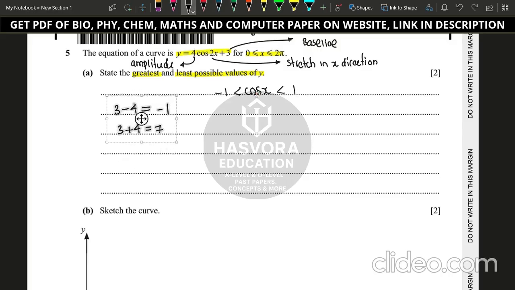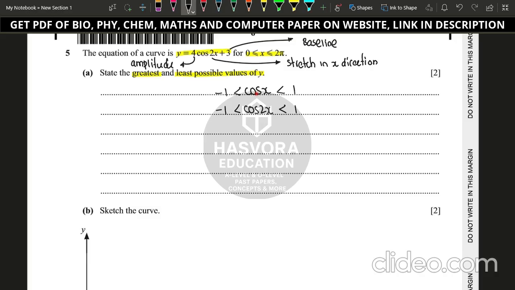Now you can just do it like this, but I just show you logically. So what is this? This is cos x. Now if I multiply by 2, because we have cos 2x, it becomes cos 2x. Now this is a stretch, and it has no effect on the amplitude, so it is going to remain the same.